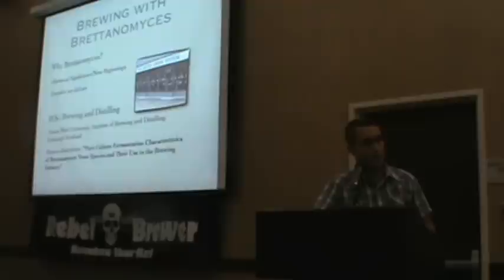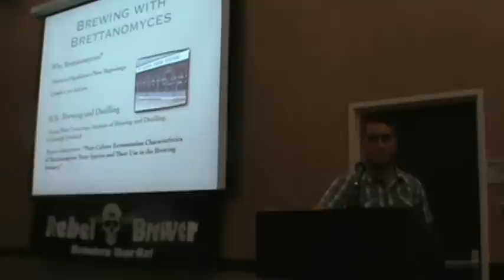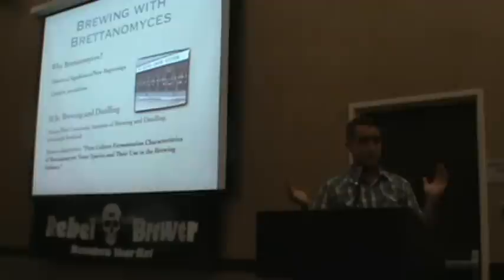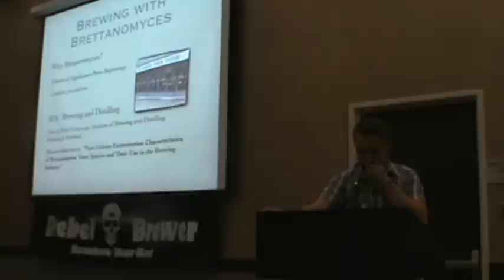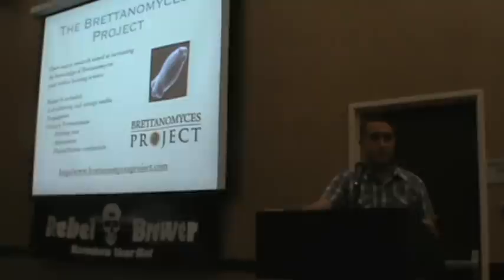I show the Burton Union system because that's one of the few systems that still runs and still uses oak for fermentation. If you see these, it's very obvious why they get infections — you have a big trough running along the top, and as it foams up and over, it runs down the center and gets recycled right back in, with everything from the air able to come into it. The term Brettanomyces means 'British Brewing Fungus,' so it seemed fitting being in Edinburgh studying this. From there, the idea while studying was to continue to increase the knowledge and spread it — so I started the Brettanomyces Project, with the idea of doing open-source research to allow people to read about it, participate, and encourage more people to use this yeast.